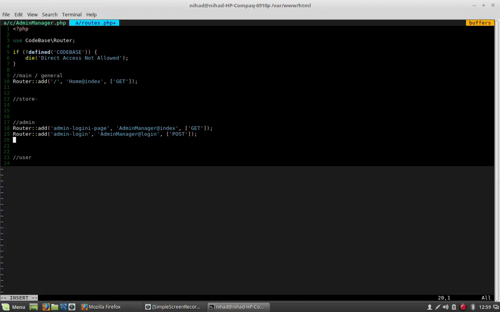And lastly, for the third action we added, it will be admin dashboard. It's admin manager at show admin dashboard page, and it will be a get request, and it will be a protected route with the session username admin session ID.